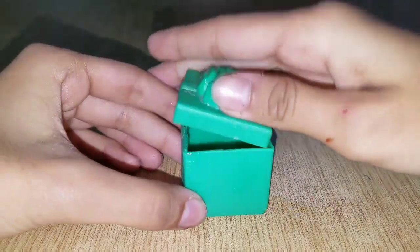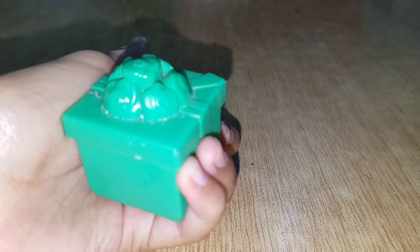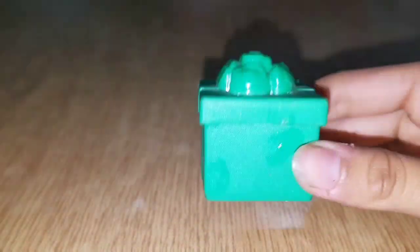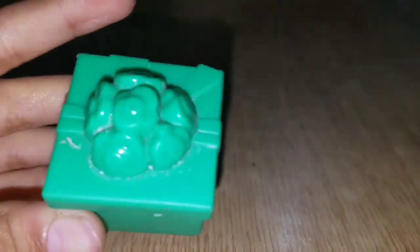Now you're supposed to put the lid onto it and refrigerate this for 10 to 15 minutes. Not more than 10 to 15 minutes, because if you freeze it for more than that, it will freeze like ice and it won't work. So see you in 10 to 15 minutes.